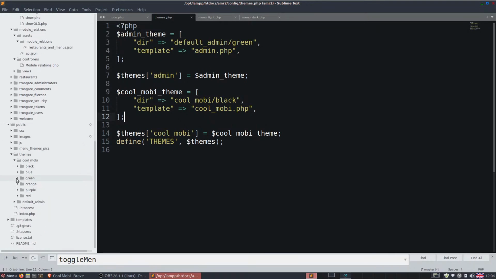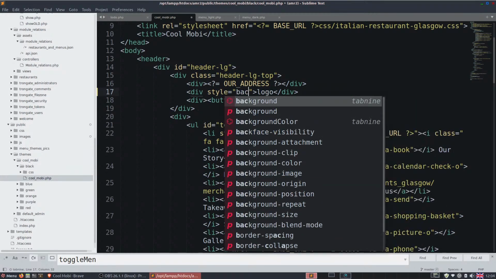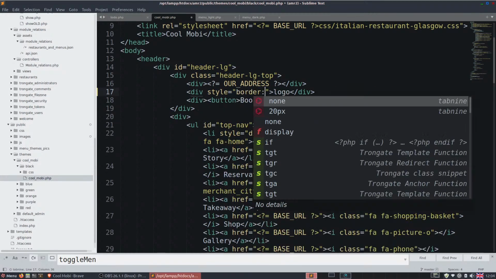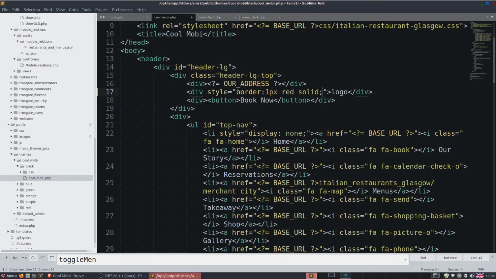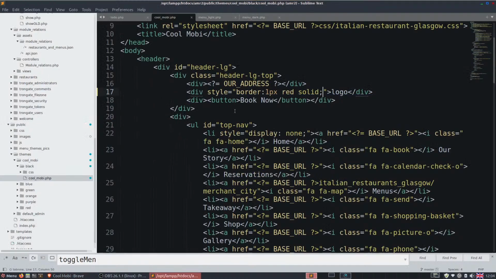We've got Cool Mobi, and this one is coming in with Cool Mobi black. Here it is right here. So where it says logo, well, first of all, let's just do a little style. Border 1px red solid. Okay, that's looking good.